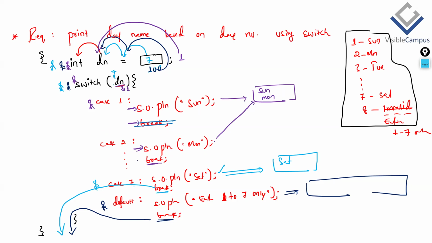Okay. Then what is there? Break is there. Now will JVM execute this or not? Yes. So because of this break, now execution will stop. But are we getting the expected output for scenario 1? No, we are getting one more extra output which is not correct for scenario 1. That's why, is it required or not required to write a break here? It is required for a programmer to write the break statement in this scenario. Understood? Yeah. So here we have to write the break in every one of these scenarios. Then only is it a correct program for this requirement.